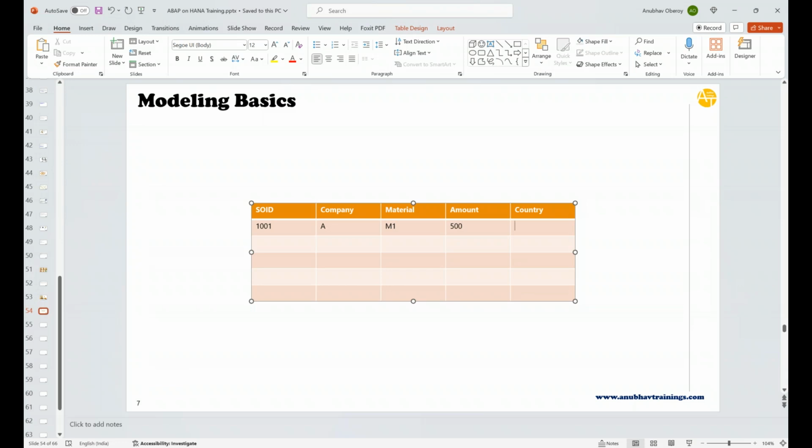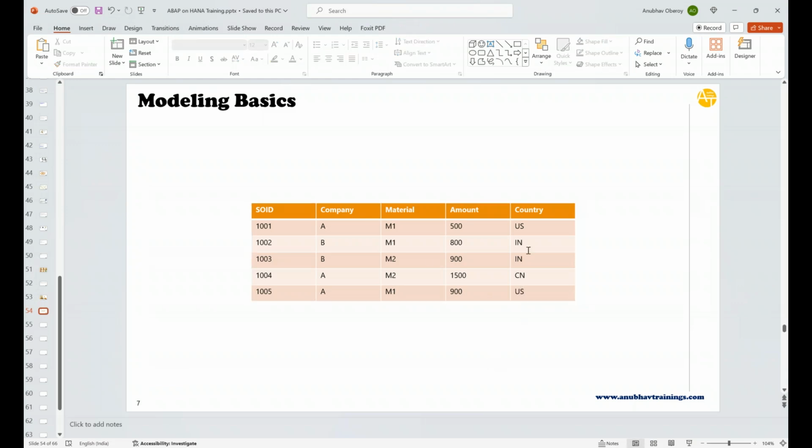Amount was $500, country US. 1002, B, M1, 800, India. 1003, B again, M2, 900, India. 1004, A, M2, 1500, China. 1005, A, M1, 900, US.